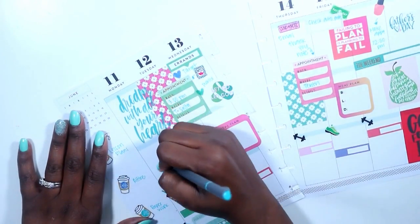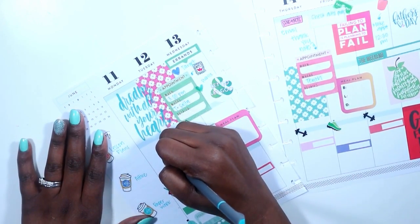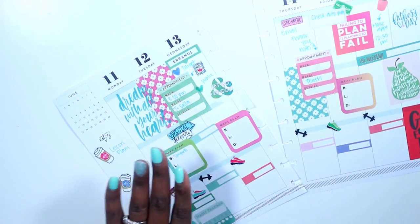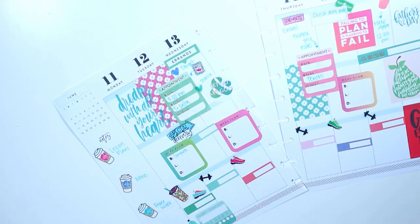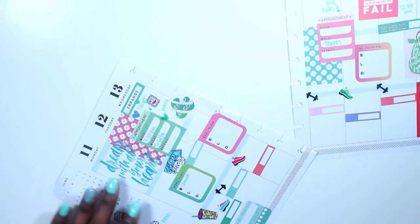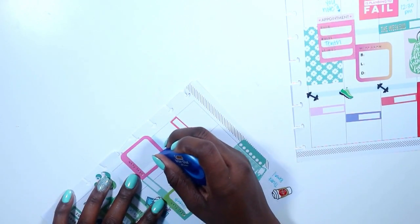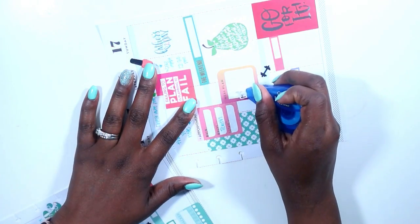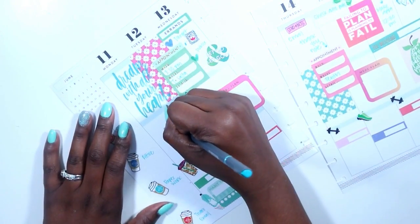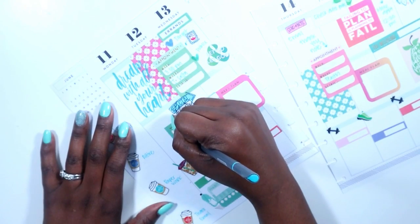For meal planning this week — I already decided we're going to have spaghetti for dinner, but I accidentally put that where breakfast is. That's easily fixed with whiteout tape. So I covered those up and I like it, so I covered up all of them with my whiteout tape. We're going to have spaghetti and green beans and garlic bread from the bakery.